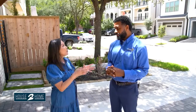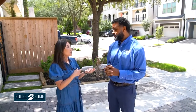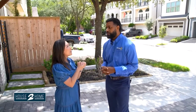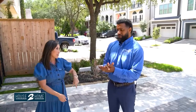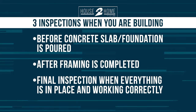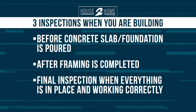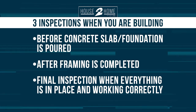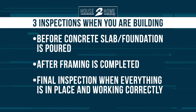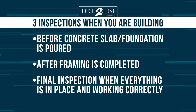So let's talk about new construction because you deal with that the most. If somebody's building a house, what are the steps they need to follow? How many inspections do they need? First, it's 3 phases. So you have a pre-dry, before they do the slab, basically before they put concrete on the slab. And in that, you can see rebar, you can see vapor barrier, hose, all kinds of things you can find. But once they lay that concrete, you can't see nothing, it's done.